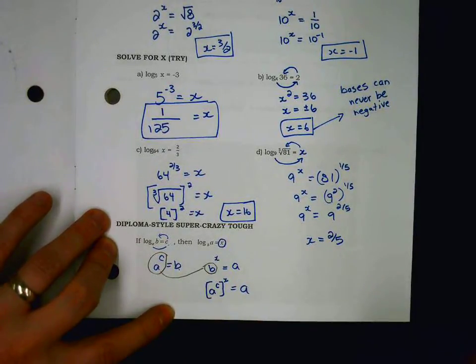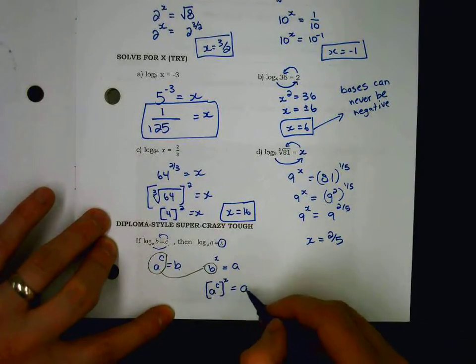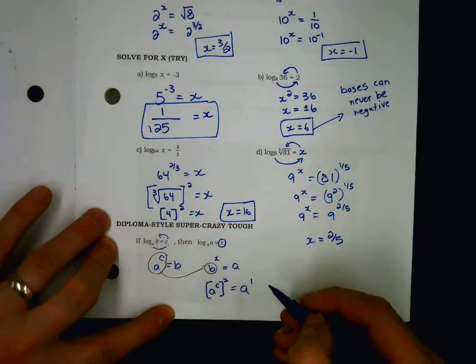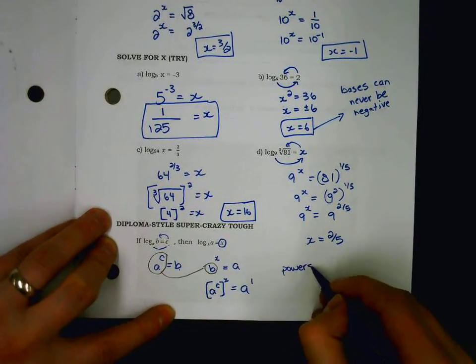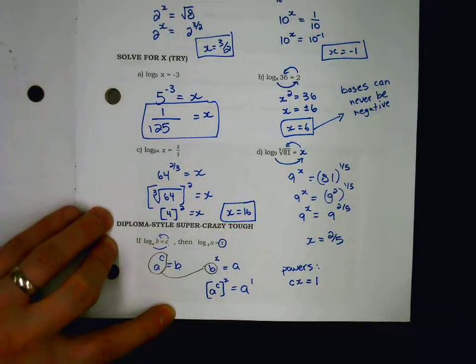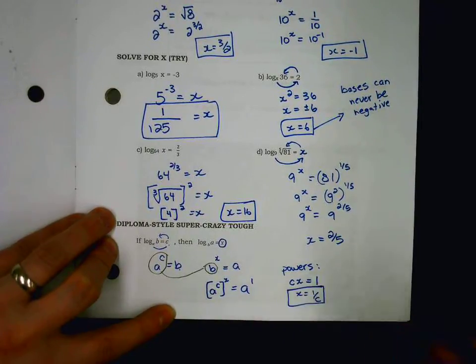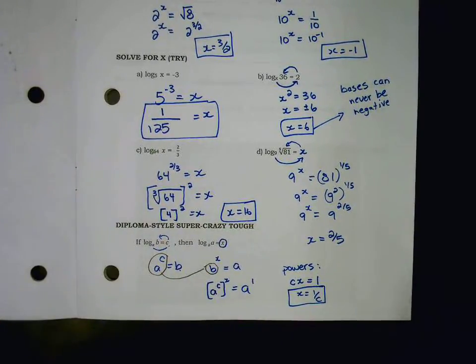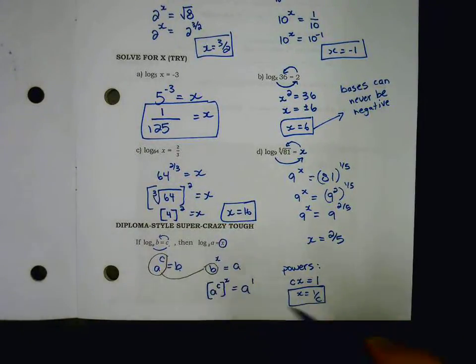We actually have an exponential question just like above. A to the cx is equal to a to the 1. And if we take those powers and we equate them, we can say cx should be 1. What is x? 1 divided by c. A very conceptual question and a tricky one nonetheless, but sometimes we can use a bit of information provided to help answer something a bit complex.